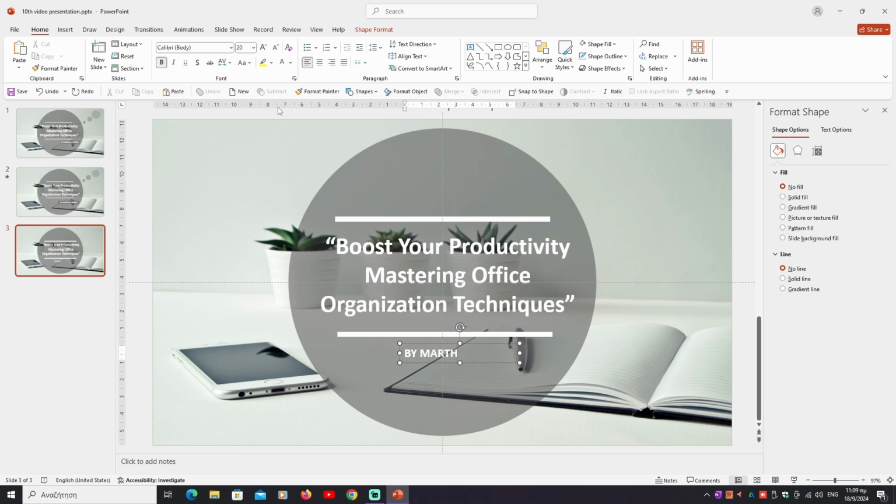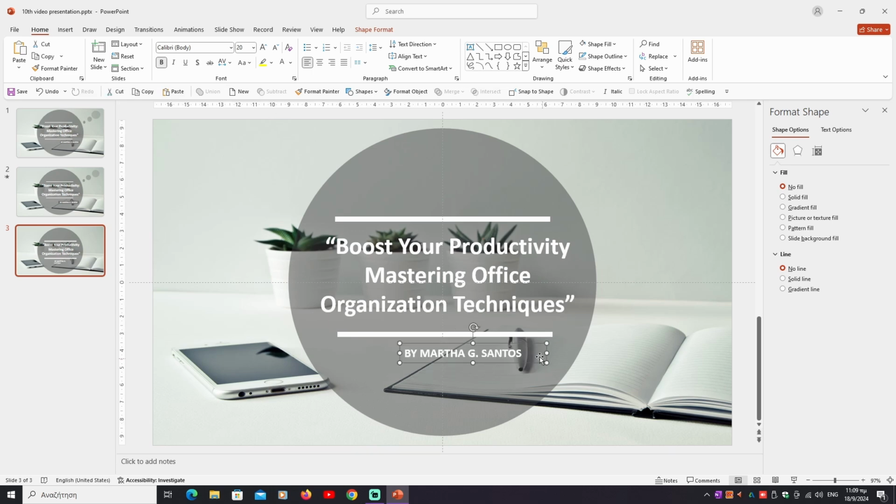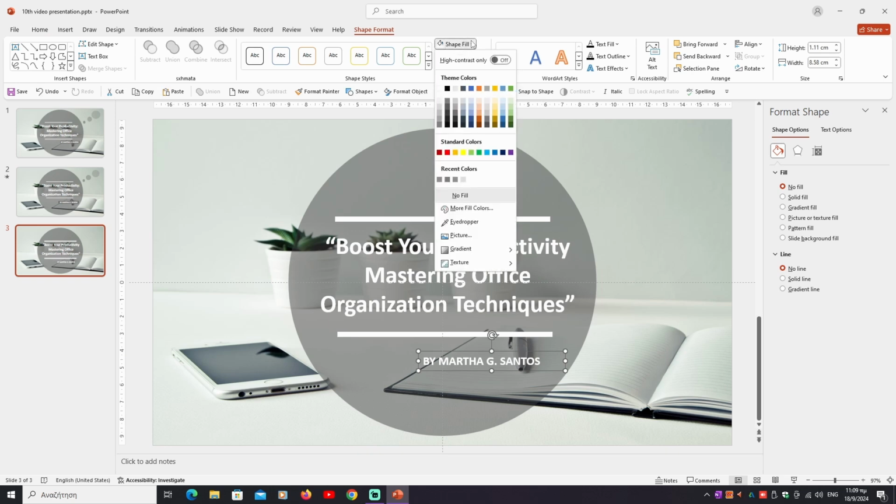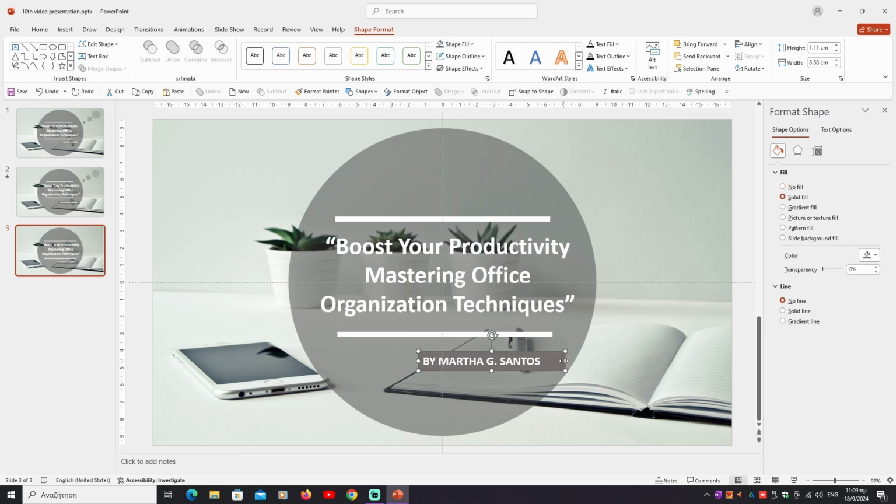By Martha G. Santos. And we place it in the desired position. We go to Shape Format, Shape Fill. We choose in the third column, third in a row, light gray. And this is it.